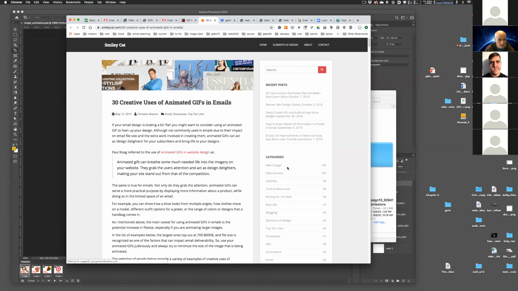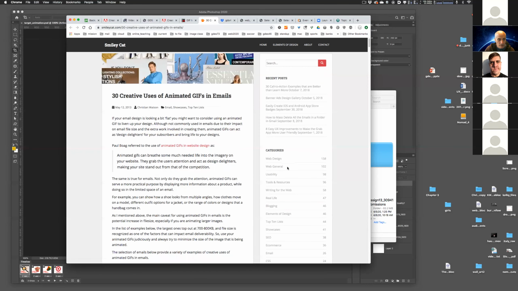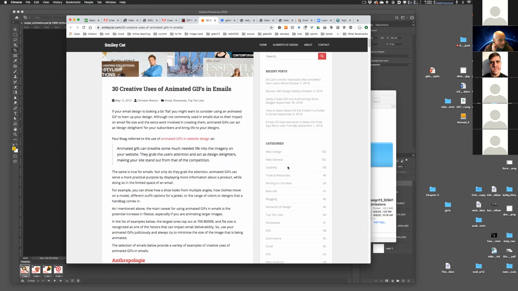So this is an article from a few years ago, and I should step back and say, why are we doing animated GIFs? Animated GIFs have been around forever. They were really popular, and then Flash kind of took over a little bit for advertising, or for animation, actually.